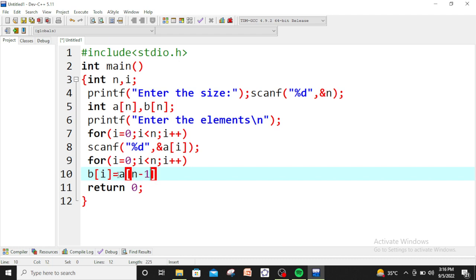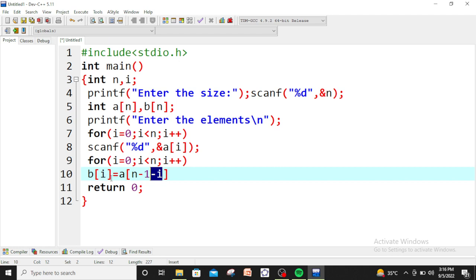This is the last element of A, and to run for all array elements we type minus i. Now if i is 0 then here will be B[0], the first element of B, and inside A will be n-1, the last element of A, so the last value will be stored in the first one.